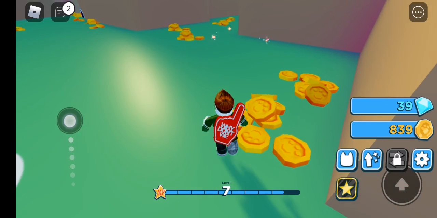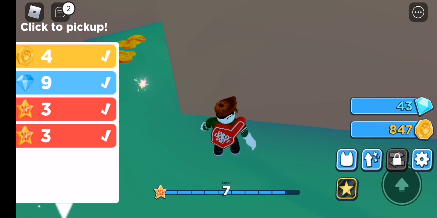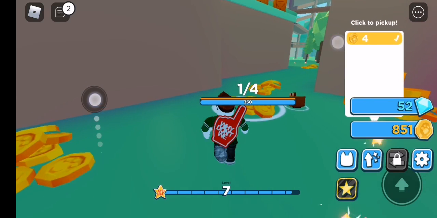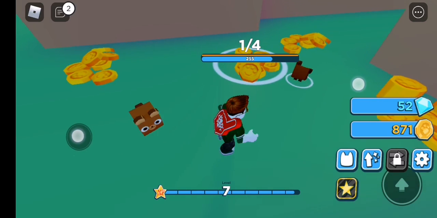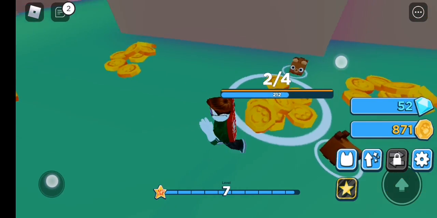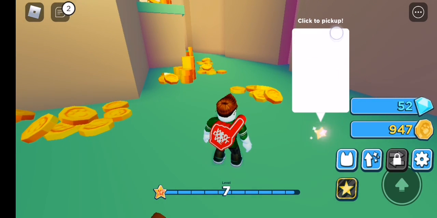Not everything yet. How do you do it? Okay, 3 and 3. Yeah, that was actually good. I got a lot of diamonds, 52. Whoa, and another one in my face. Okay. Oh my god, I'm barely even getting XP from this. Now I'm level 7. That's not high, but, you know, something. Okay. Well, that gave me a lot of loot.